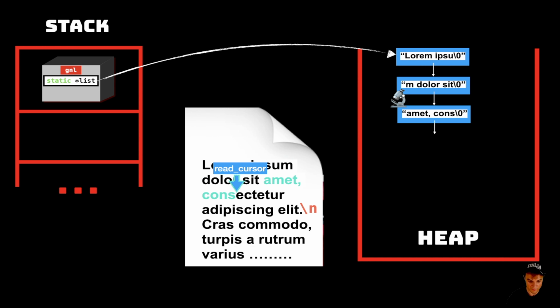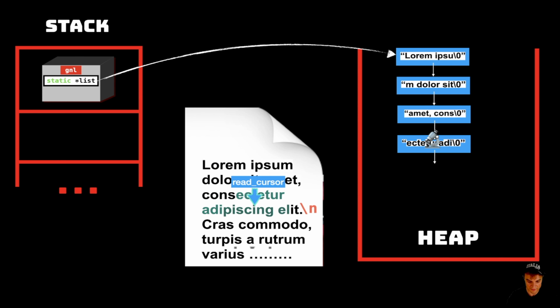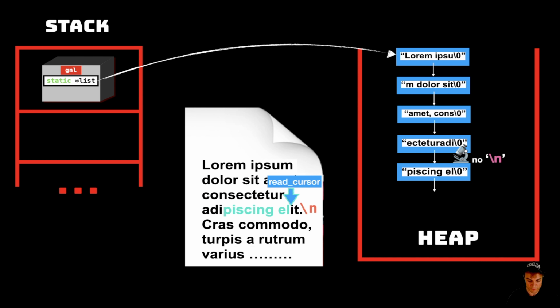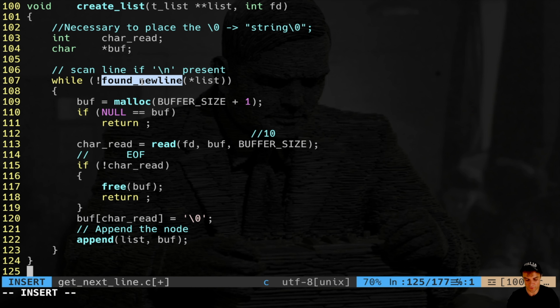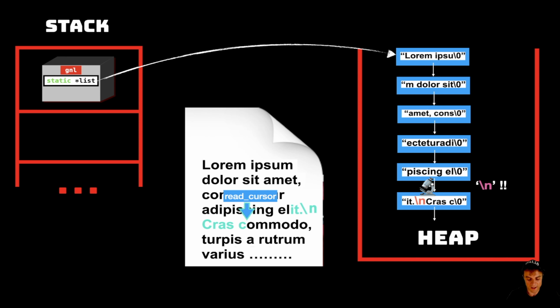We keep going on, other 10 chars, we check for a new line, nothing, and then again, until we reach a point in which we're gonna stock a string that contains a new line here, okay? So in this case, my find new line is gonna return me true at this level. So I have true, reversed is gonna be false, so I exit the loop. You see what is going on with this loop? Hopefully with the animation it is easy, right? I hope. So now I am in this condition.